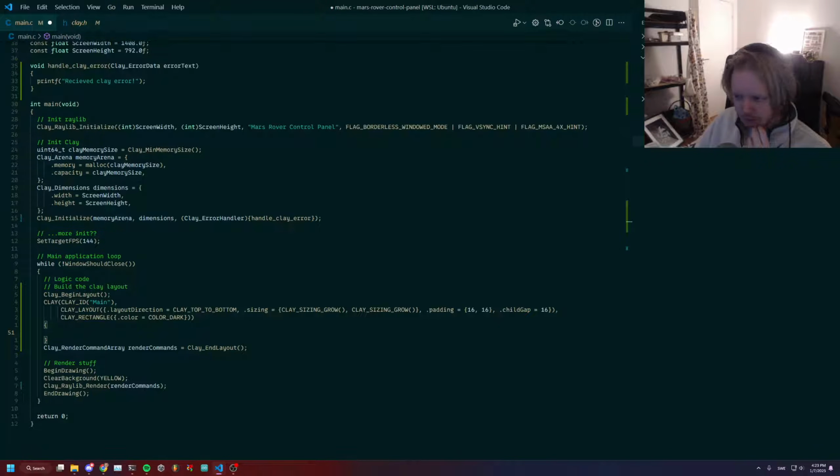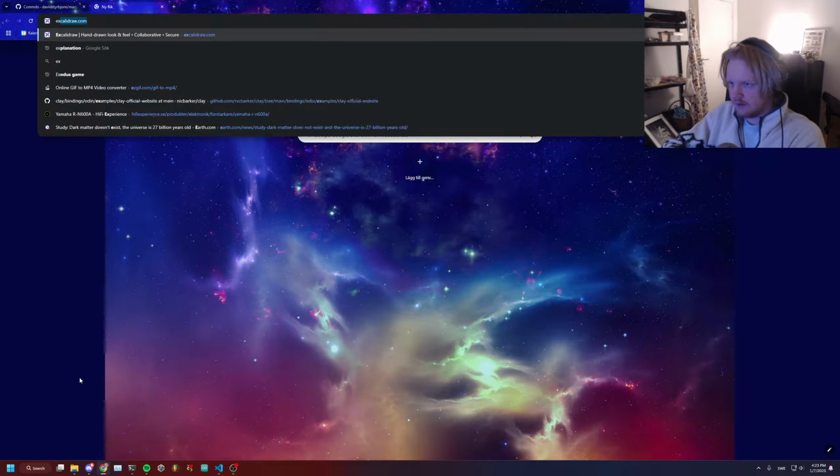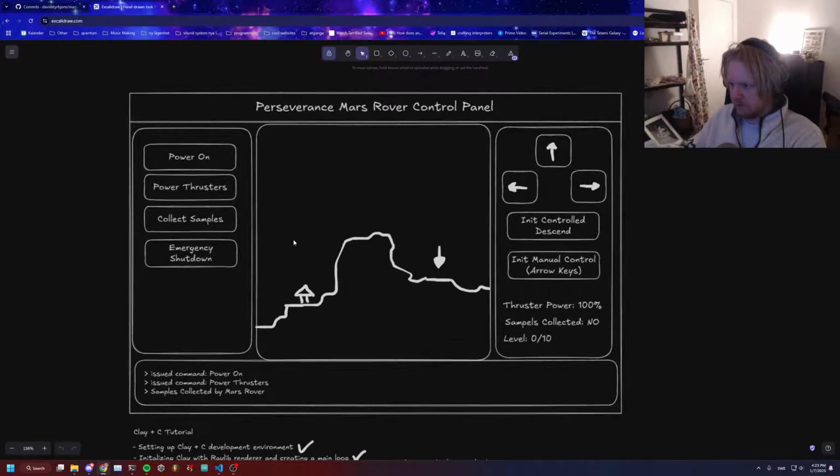So we're going to instantly do the Mars rover layout, and I can show you real quick what this layout looked like. So we're going to do header, center, and footer.